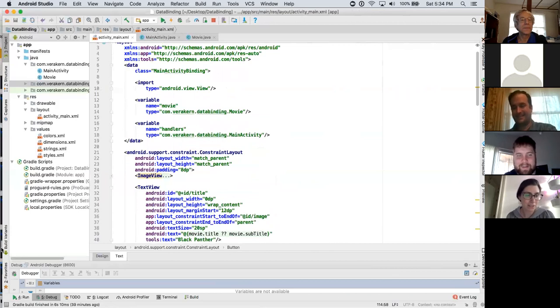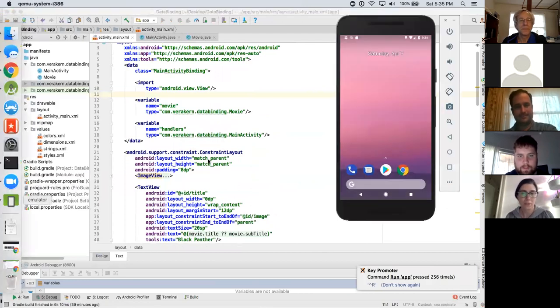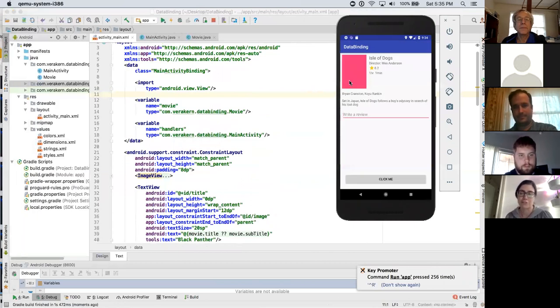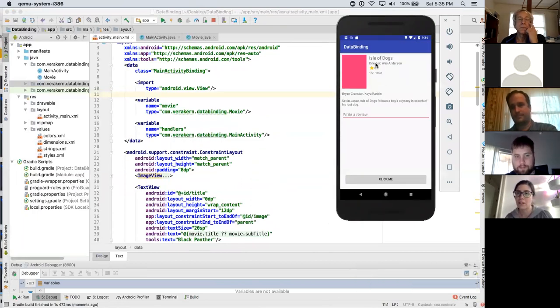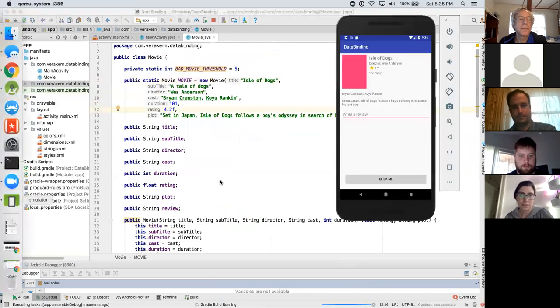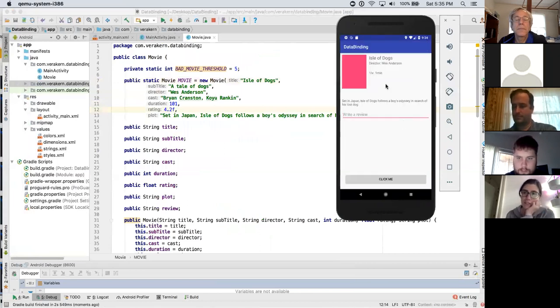Everything's better than Eclipse, so I'm always grateful for Android Studio. So I think I have an emulator running. Let's see. I'm just going to hit run again so we see it come up. I just put a background for the image. I didn't want to deal with image loading right now. And here's where you see the layout. Now for fun, we're going to change the rating to something below 5. Let's see what it does. So it doesn't show me the rating, and it doesn't show me the cast anymore, because for both of them I said don't show it to me.